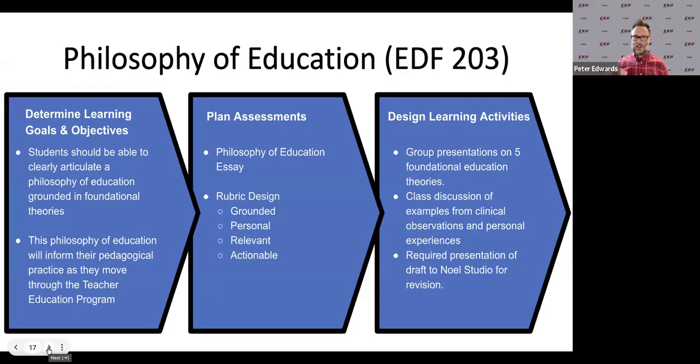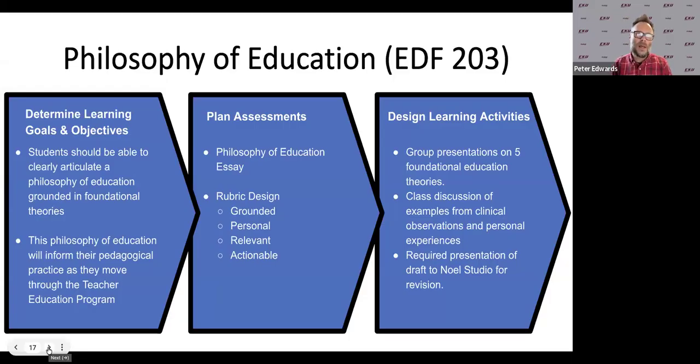Those then led to discussions in class where students compared these philosophies of education to not only their clinical observations that all of our 203 students observe at Model Laboratory School. So they had seen students and teachers in action, and so they started making connections there as far as what were teachers doing in the classroom, how did that affect students, was it effective, was it not effective, could they have done it differently, in addition to their own personal experiences.